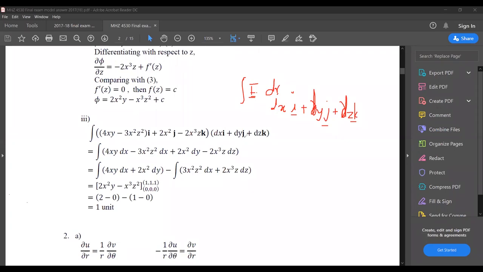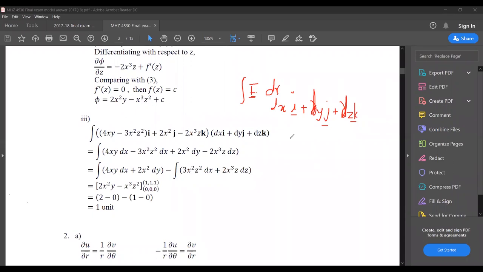So when it comes to the dot product, when you take two vectors a and b, the dot product is |a| into |b| into cos theta. Here, all three i, j, k are perpendicular to each other, so the angle involved is either 90 degrees or 0 degrees. If the angle is 90, due to cos 90 the dot product is 0. If the angle is 0, it is directly i into i or j into j.